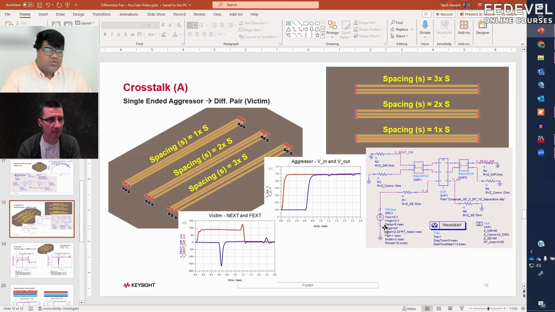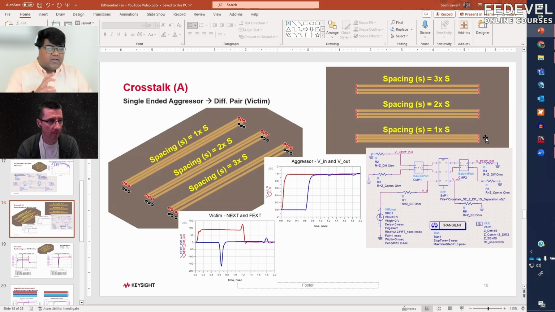Yes. So what I have done here is I have a label on this net, V underscore in. That is when the signal is getting launched on this PCB. And on the other side of the PCB we have V out. V out is the blue curve, and that's when it is out. So this is the input, this is the output. It takes 0.6 nanoseconds for the signal to go from the left port to the right port.